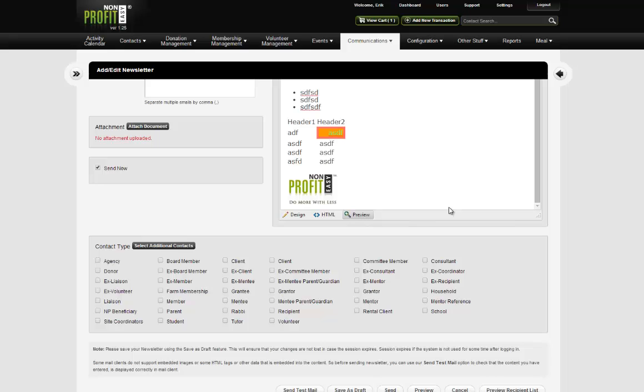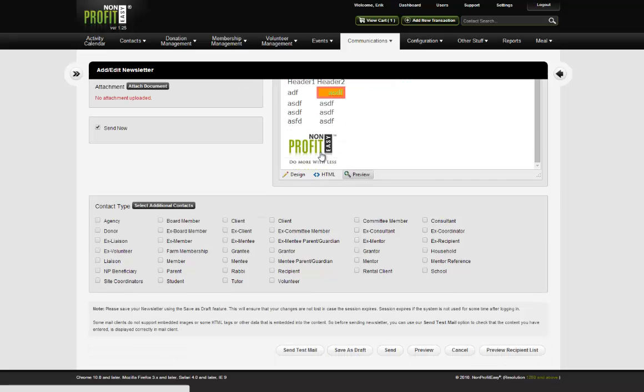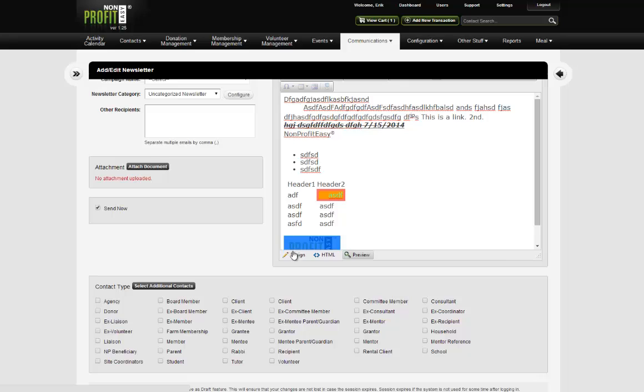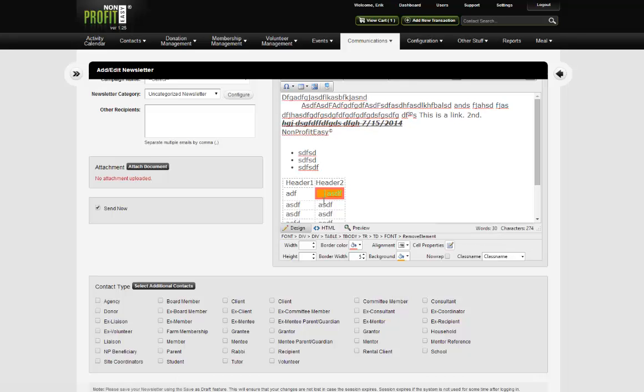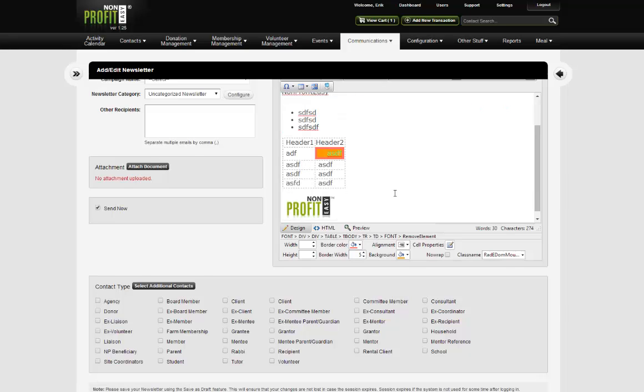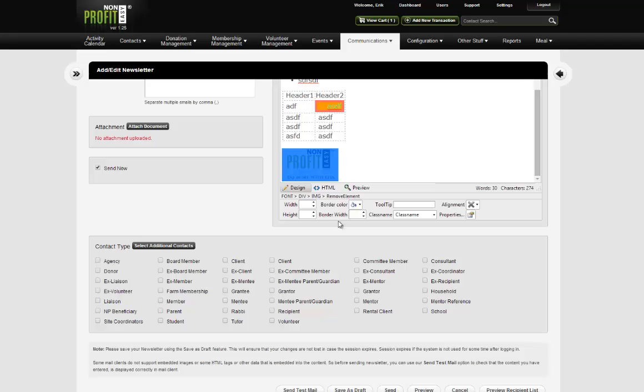All right. And the last thing is, we've already talked about it a little bit, when we're in design, what's called element details. That's what I call it. That's this section down here. So if you want to edit an element, such as a cell or an image, you can click on it and use the element properties down here instead of right-clicking. We've already talked a little bit about that, but if you ever hear me talk about element properties, for lack of a better word, that's what I'm talking about.